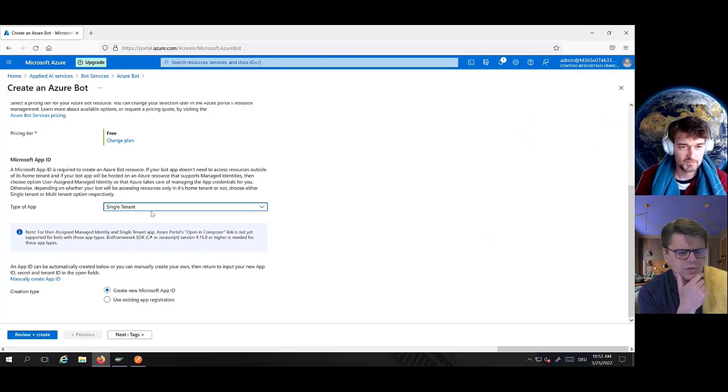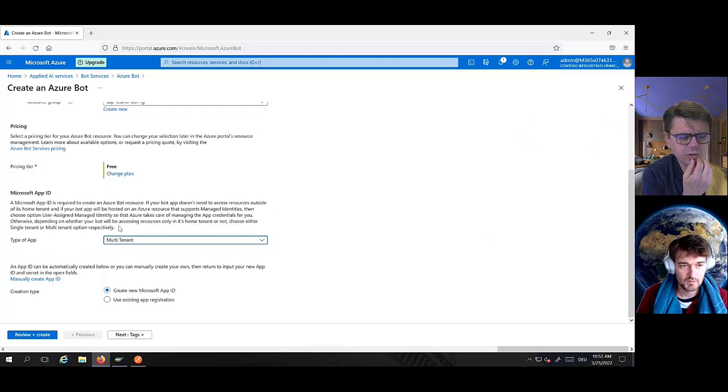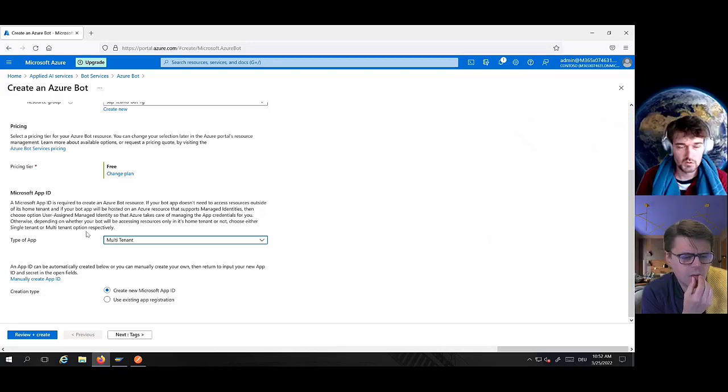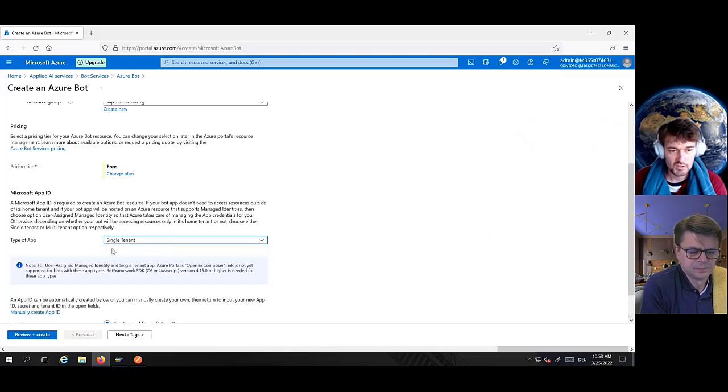And what is multi-tenant? From which perspective are they referring to multi-tenant? I think this is about the relationship to Azure AD, whether you're doing this only for your organization, or if you're exposing this to others as well. And managed identities is a concept within Azure AD. So single tenant resembles the way we did it before, with the app registrations where we had our own client secret name and password. So we have it concise, like how we did it before.